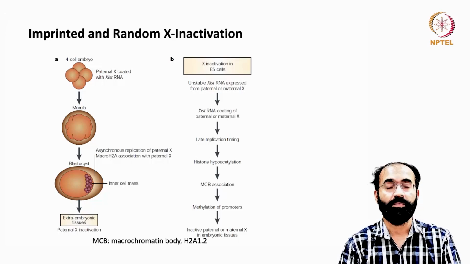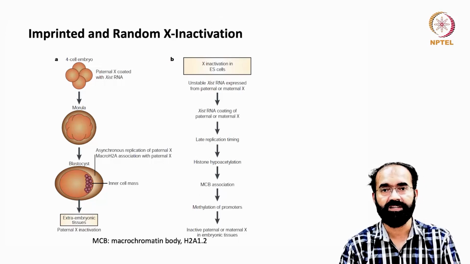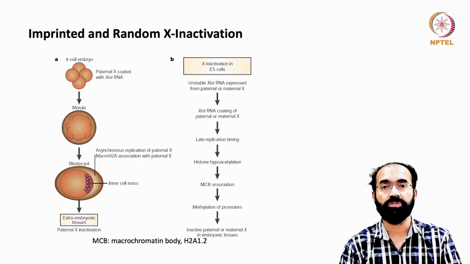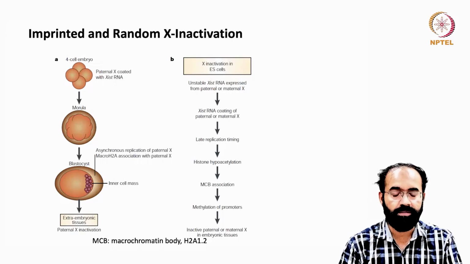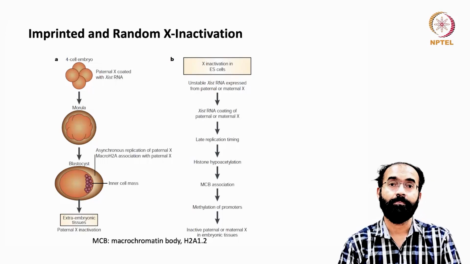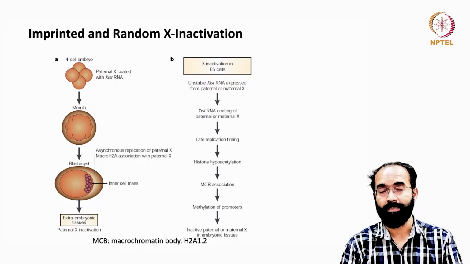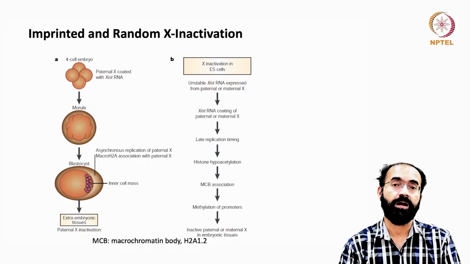You should understand that fertilization takes place between the sperm and the egg. Both are single cell stage. So if an embryo has to develop, the entire thing has to come from the embryo itself. So the extra embryonic tissue is also derived from the zygote itself, and paternal X-inactivation continues in the extra embryonic tissue also. Right from the 4-cell stage embryo onwards, through morula and blastocyst stage, the paternal X chromosome, meaning the father's copy, remains inactive, and this continues in the extra embryonic tissues.